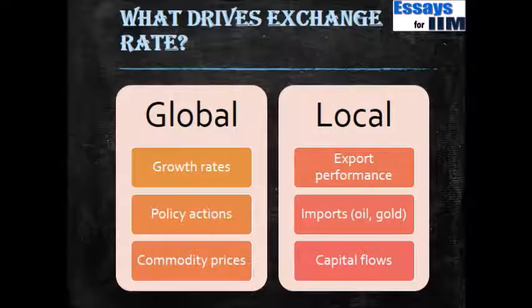Exchange rates, in very simple terms, are the price of a currency. Now, what drives the price of any commodity? That is the demand and supply forces. So if there is a loaf of bread and the demand is more than supply, then the price of that bread would increase. Similarly, if the demand is less and there are no buyers, the price of that commodity will fall. A similar concept can be applied to currency as well.